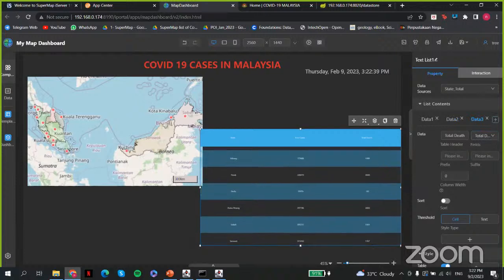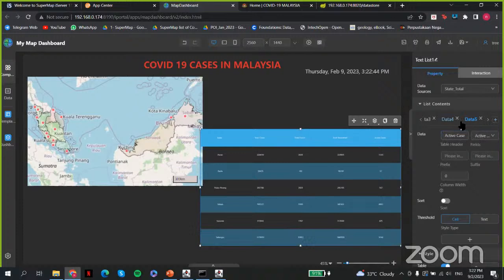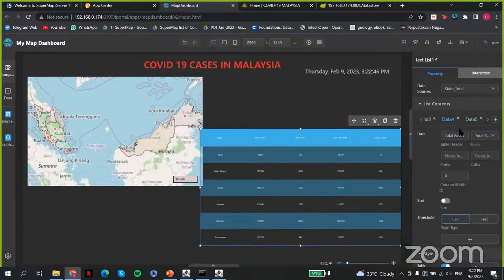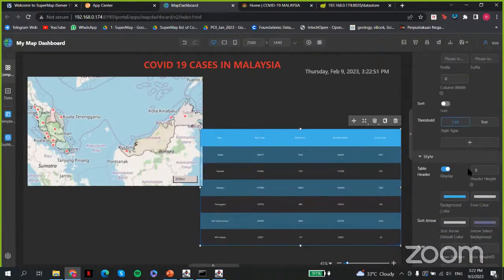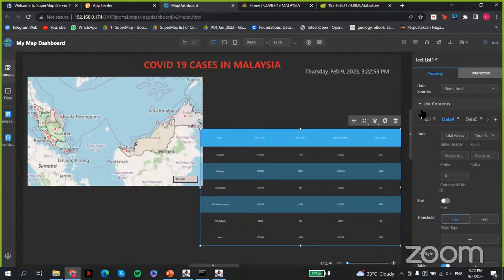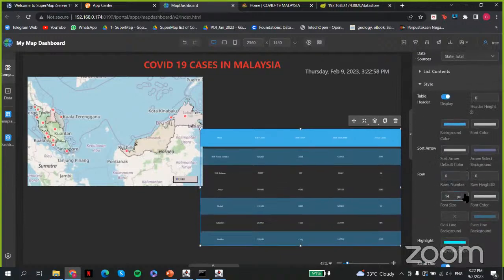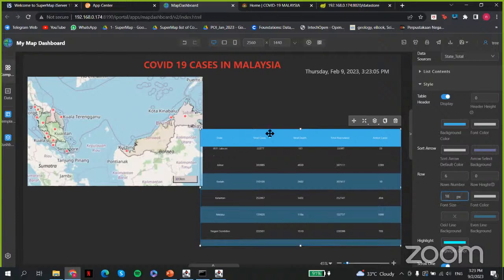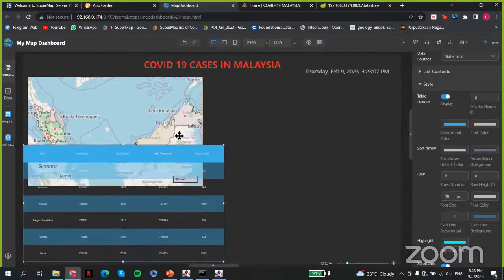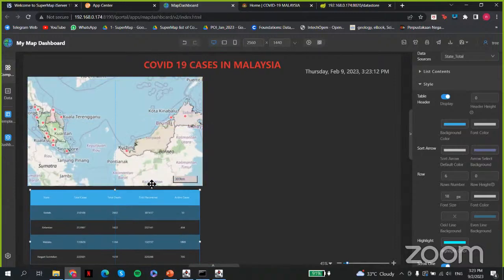Then total deaths, I'm also going to add total recovered and active cases. For this one, you can change the row and the font size, so it will be easier for you and for people who watch your map to see. I'm going to put it under it actually.